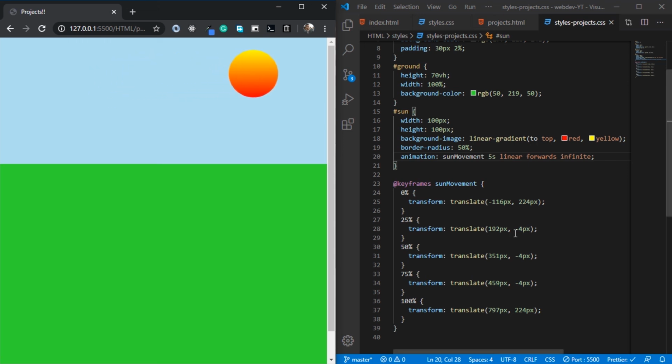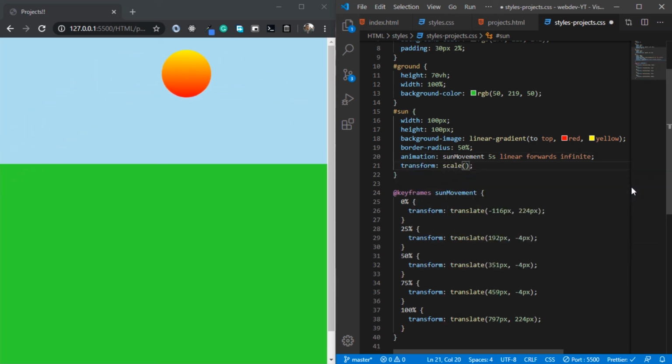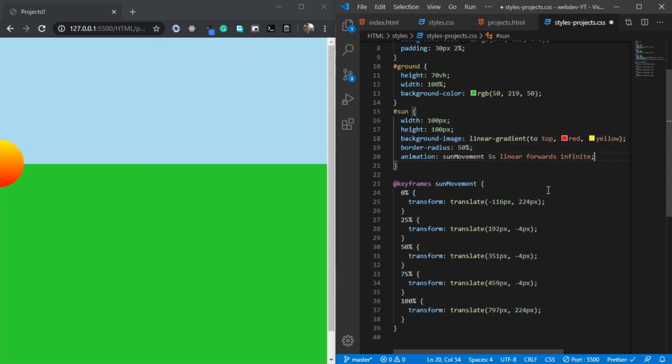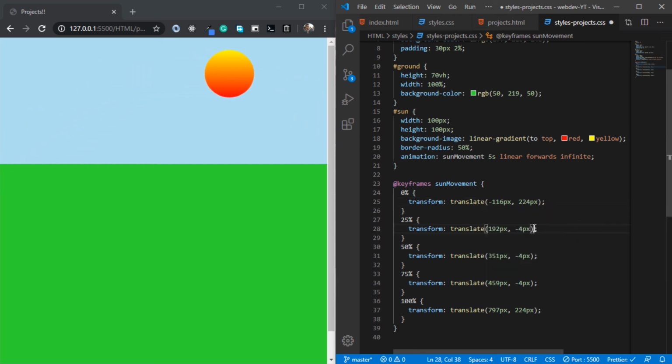Actually, it's not all. We can animate opacity, we can animate anything. Let me show you. Let's scale it. Transform also has another property, transform scale. In the transform property we can add different values. I don't remember if we can add a comma or not, but let's try and check.